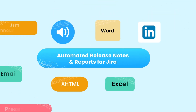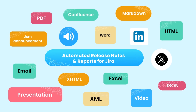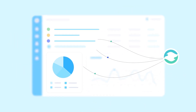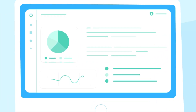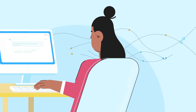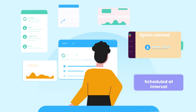Generate release notes and reports in formats like email, PDF, Confluence, presentations, videos, and more. Effortlessly craft flexible templates featuring JIRA issues and customize them with your branding. Send professional branded emails right from your company's domain. Automate the process with triggers for every need, saving you time for development.